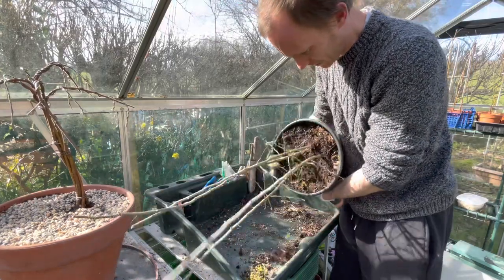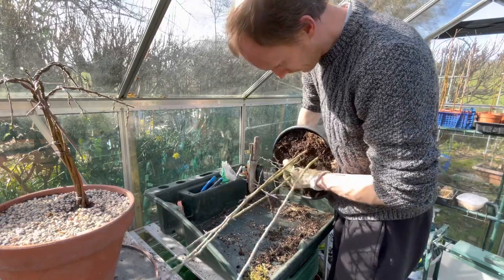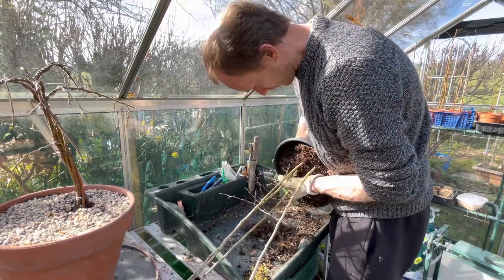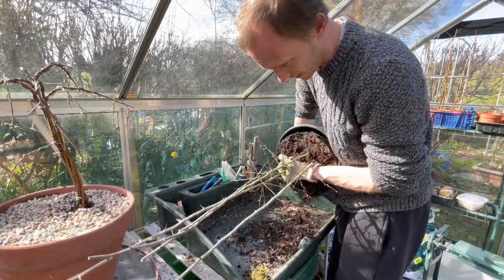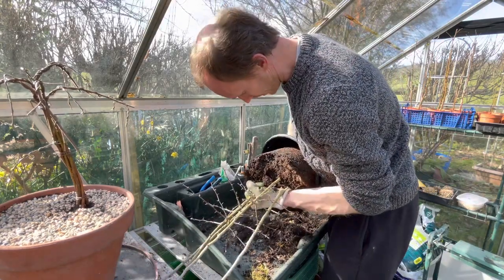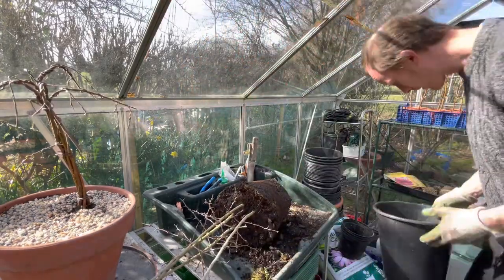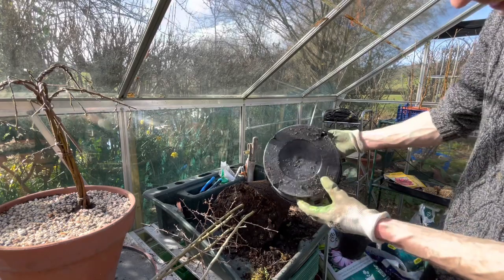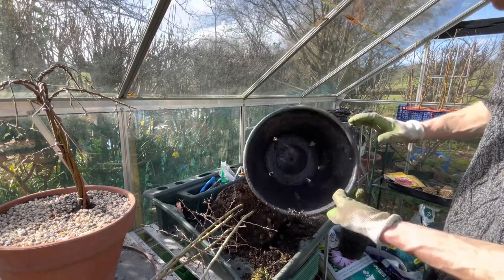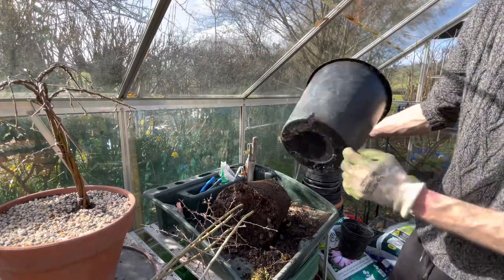So get these out of the pot to begin with, it's going to be fun. Two person job really, I'm sure I'll manage. So this was just a 10-litre flower bucket which I picked up from the supermarket when they were giving them away. I just cut some big drainage holes in the bottom.